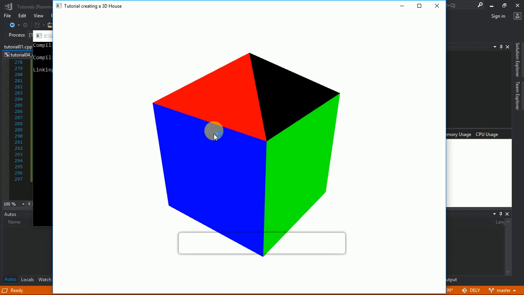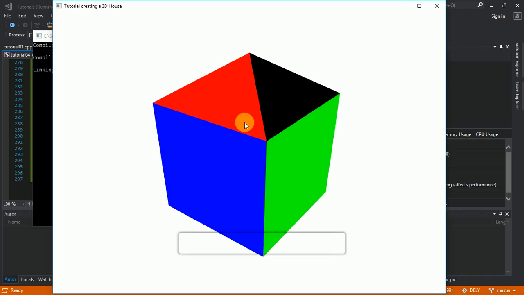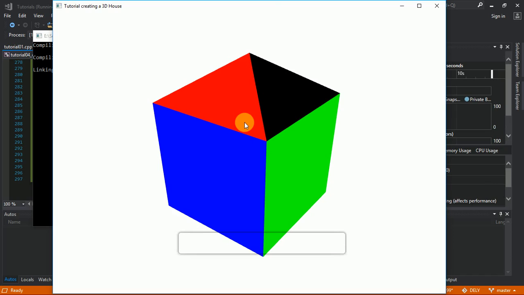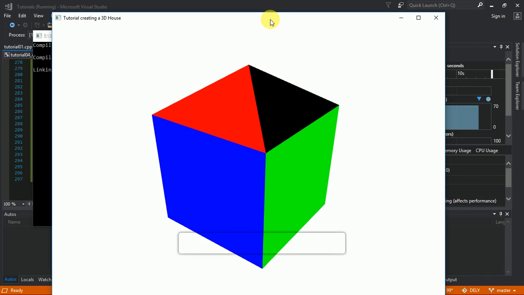And we can see the result has the same shape as the 3D house. This is the result from our code before, as this object is the same as the 3D house which you saw at first when I showed it to you.